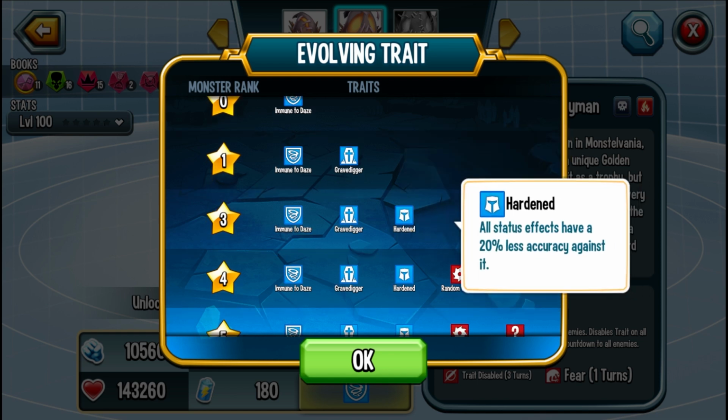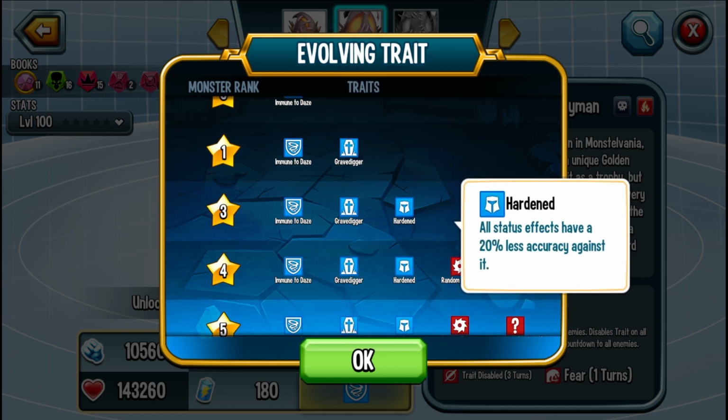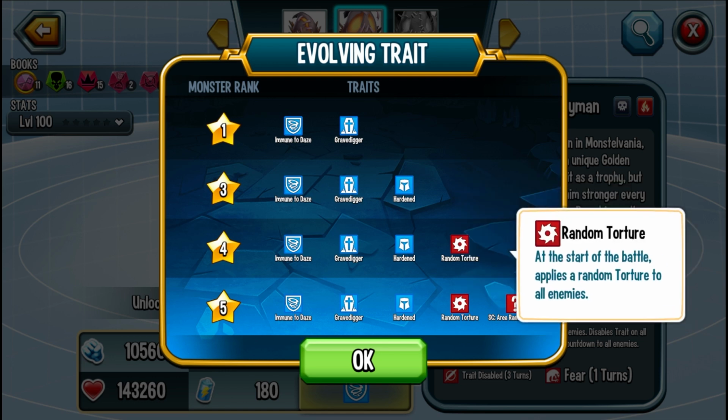And of course, he has the umbrella trait Harden. All status effects have a 20% less accuracy against this monster. Nice, so you can't reduce his accuracy by 25% with daze, and also 20% of the time, negative effects will miss against this monster.